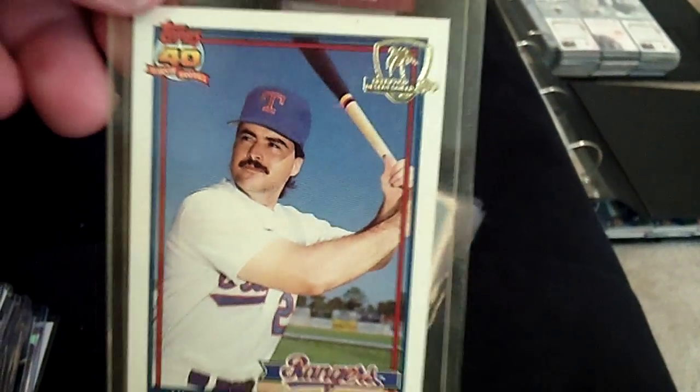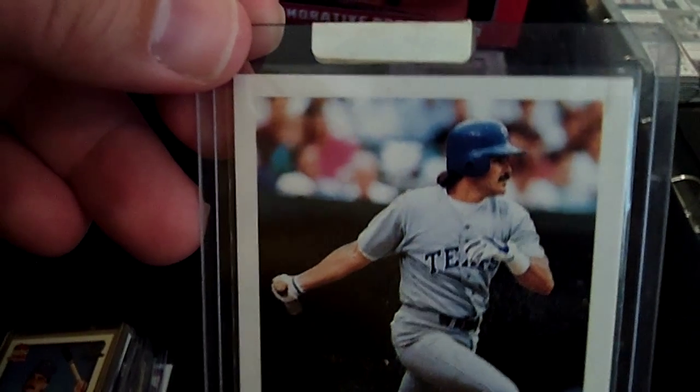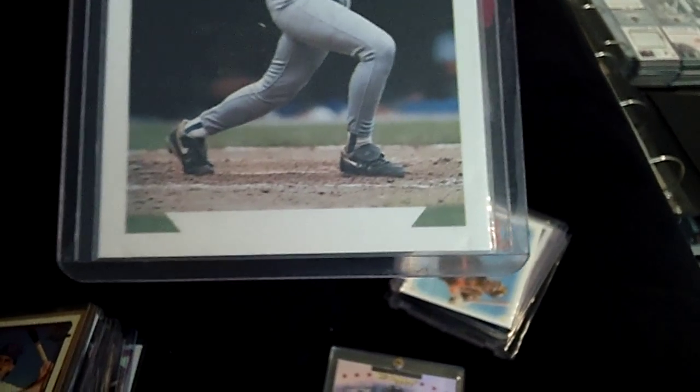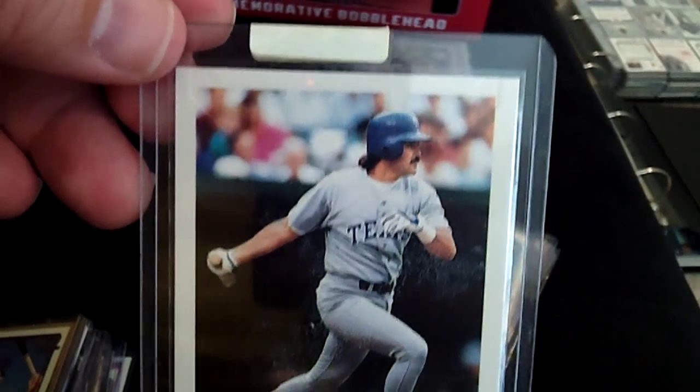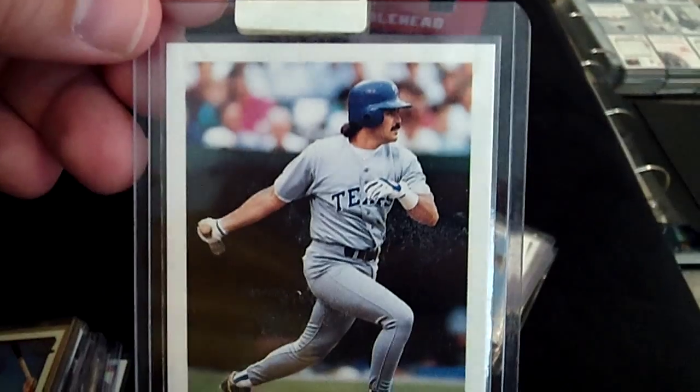But moving right along, some of you guys know that I collect Rafael Palmeiro, but there's the Desert Shield version of this card. I love that card. This one you may not be able to see, but yeah, there you go. It's actually the Topps Gold version, but there's no print on it, so there's no foil at all. But that was a cool card back then, but come to find out, Topps does that quite often now, so probably not a big deal.